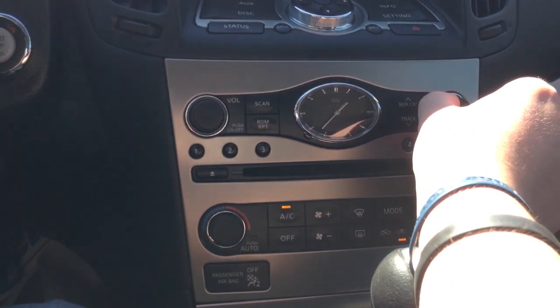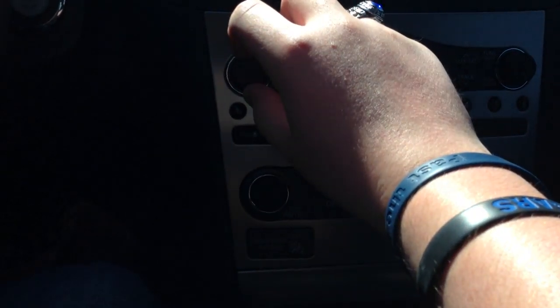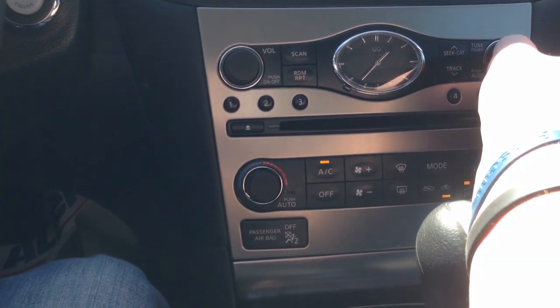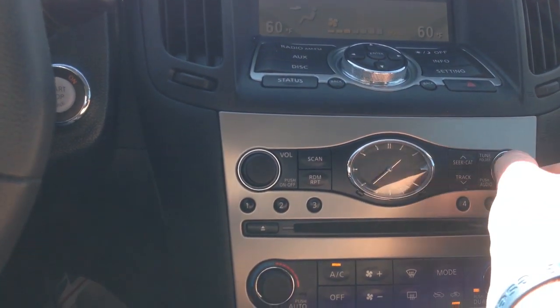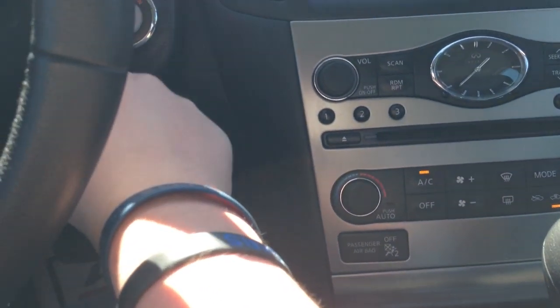That is a horrible song. Let's get some country. Very nice stereo in this car. Very good stereo in here.